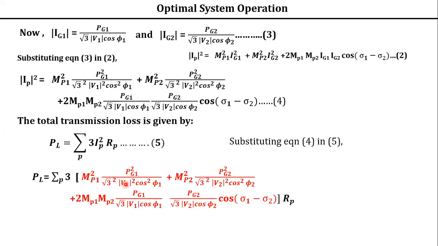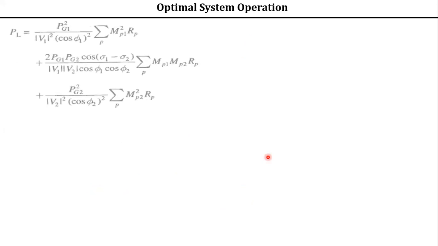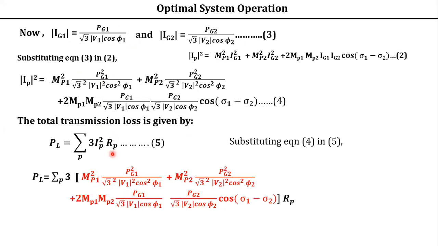Now let us rearrange these terms. Here PG1 generation is constant, V1 is constant, so the only variable is MP1 square. Sorry, it is variable because it is a current distribution factor. So from that and RP, we are segregating the terms and calling this equation 6. How did you get this one? From this equation only. You see this one? First, let us take only this term. Each term, let us consider it. The summation holds good for the whole thing, not only for this term. Understood? So first let us take only the summation of this term.